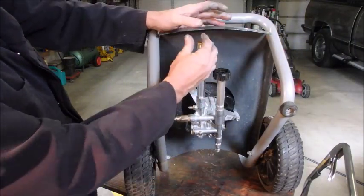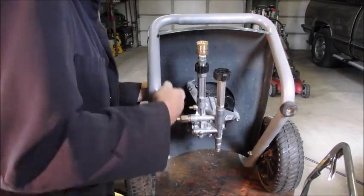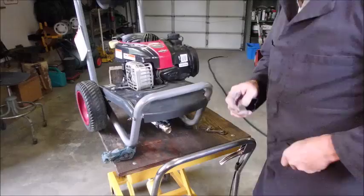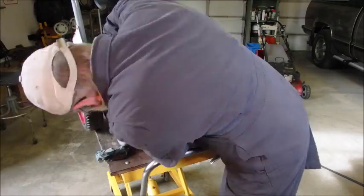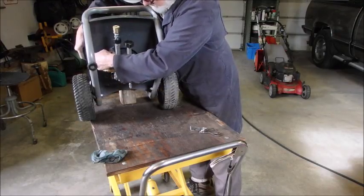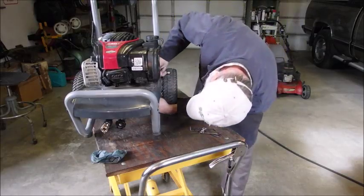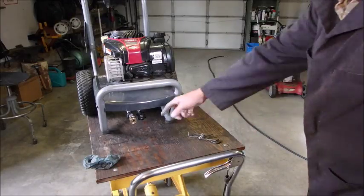Now look at my new quick release — it doesn't come past the end. That's marvelous. So now I just have to get this ready to tighten it up. We'll get one of them fairly tight and then we'll go back and do the other three. I'm doing a strange position so that you guys can see. That's pretty much how it came, except I got a new pump on there with a quick release for the hose.